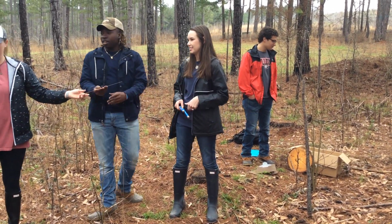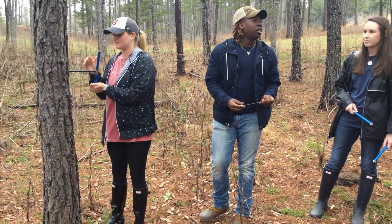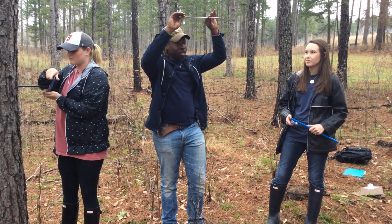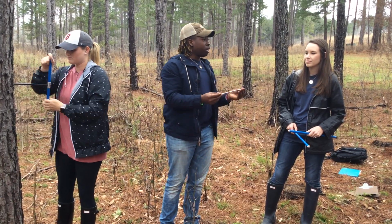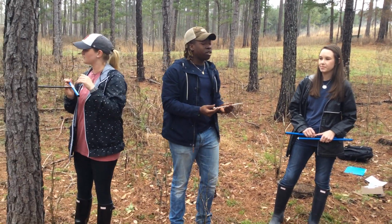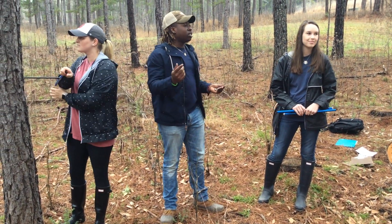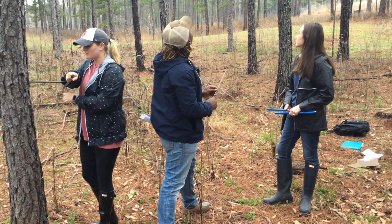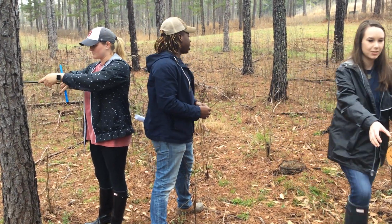Nice. All right. So when you do it, it just takes a little minute to pull that out. Be careful with these because they can get bent, and if they get bent, it doesn't really serve the purpose too well. You can have a designated person to hold this, and make sure you take turns twisting this. As you see, it's a little tough. So just sight what tree you think you might want to tackle.